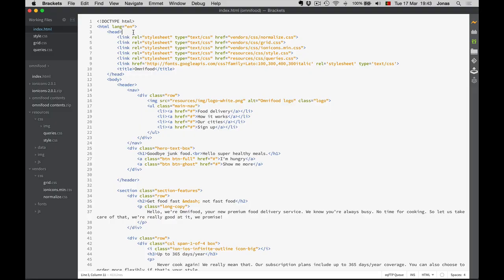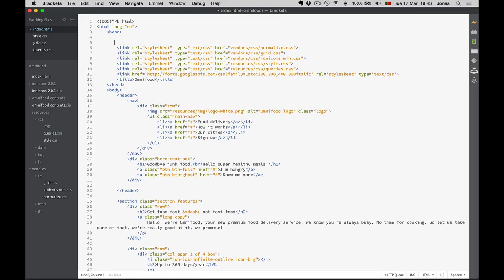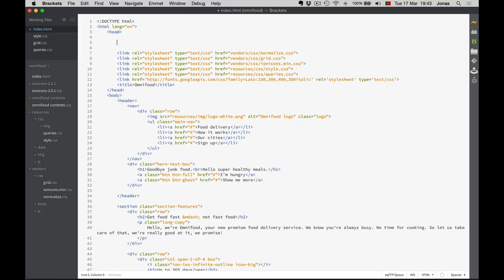Also here in the head I need to include another thing that is essential when you make responsive web design, and it's this meta tag. We will talk about meta tags later in the course, but for now let's just put it right here.